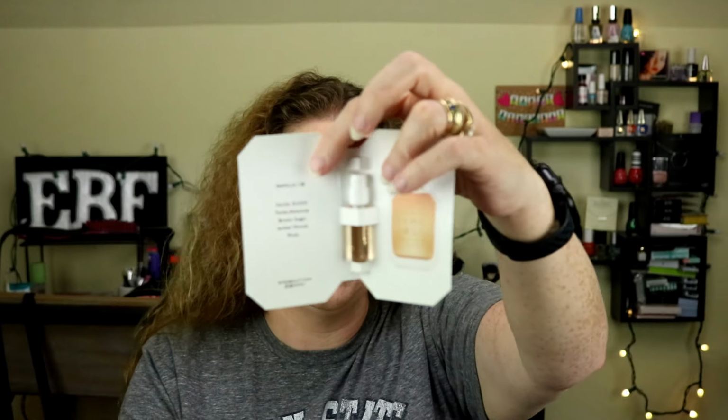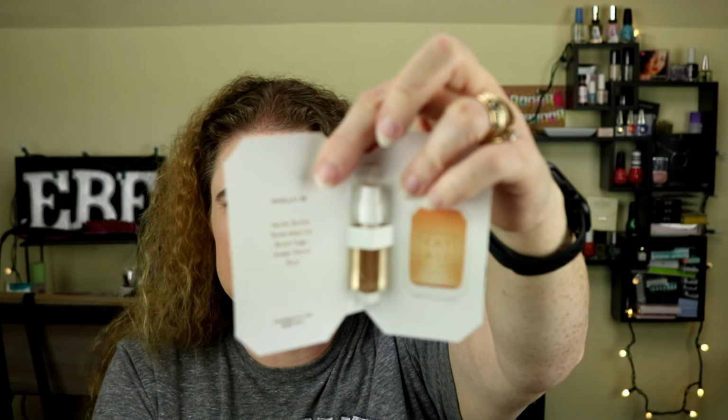All right, let's go back into the bag. I'm going to pull out this next item, which is probably the thing that I'm least excited about in this entire box. This is a perfume sample from K. Ali, and it says that it's vanilla. I'm not going to spray it. I know that vanilla is one of the scents that I'm very sensitive to. My sister used to wear vanilla perfume all the time, and I'm just sensitive to it. So this is from K. Ali Vanilla.